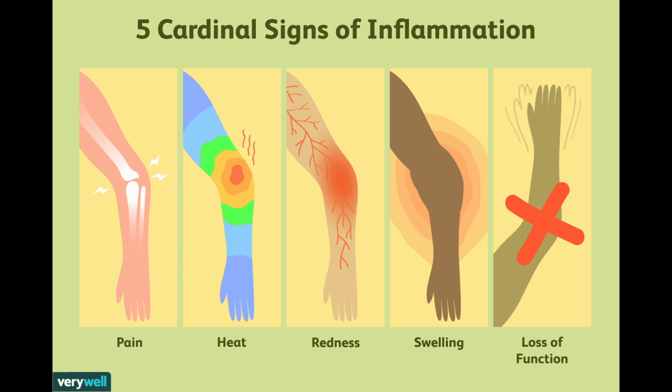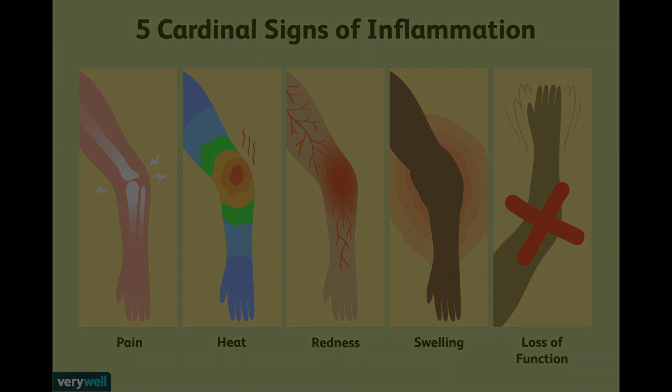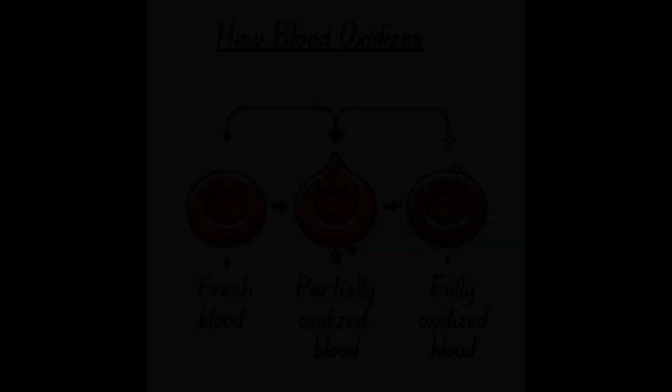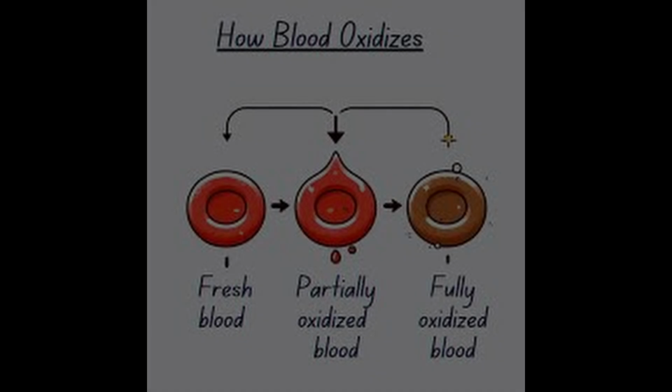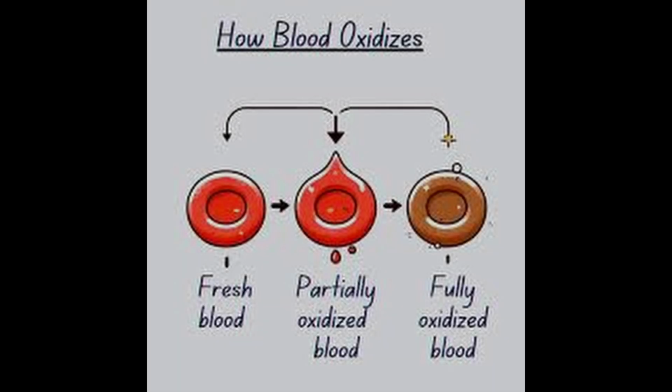But we want to know where the bleeding is coming from, and the way we do that is we look at the color of the bleeding. So if the bleeding is bright red, then this will be coming from the lower end, from the rectum or from the large intestine. Okay, if the blood has turned dark, like dark brown or black, that means that it's further up the GI tract where the bleeding is coming from. So in that case of black, we're looking at a stomach ulcer, something like that.